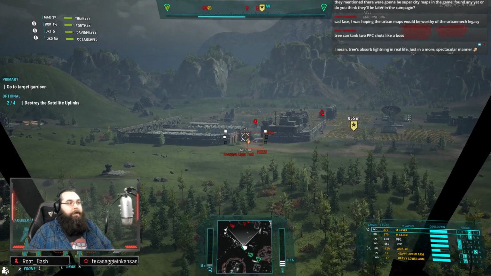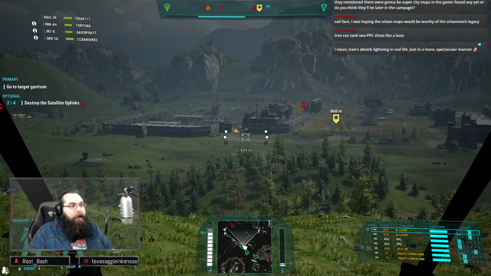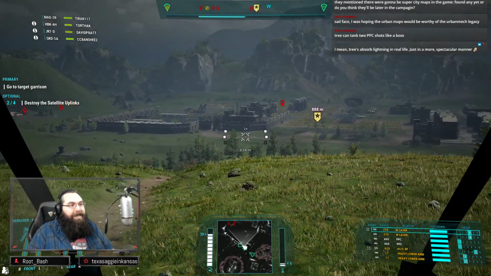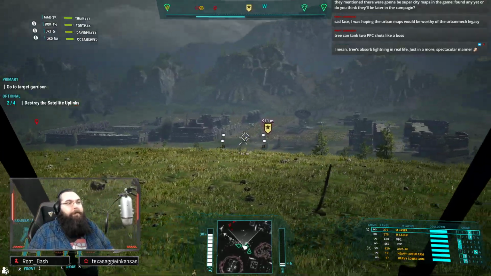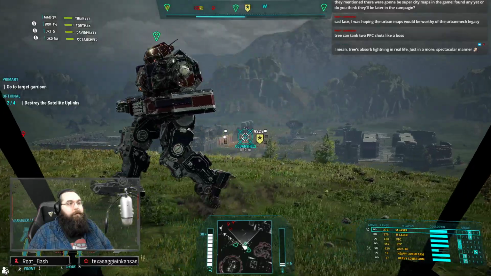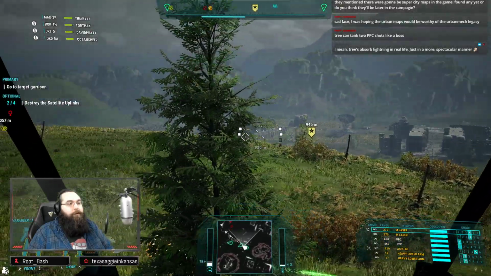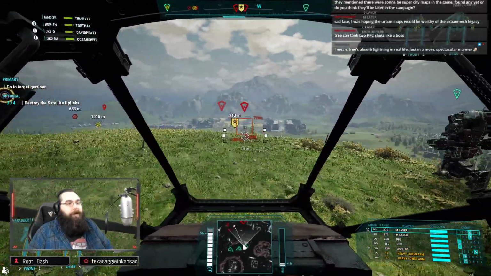Oh, we got a lance of Mechs that just dropped. And we got some tanks. A Blackjack, an Urban Mech, an Assassin, and I don't know what the last one is. A Crab. Tree just tanked three shots from an autocannon. Okay, new target: Crab. See if we can leg the Crab.